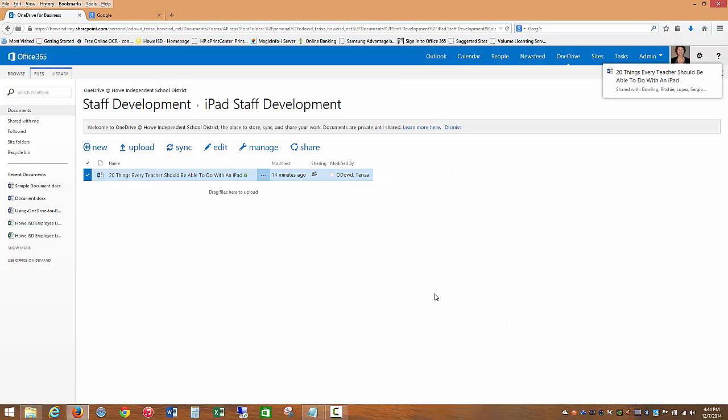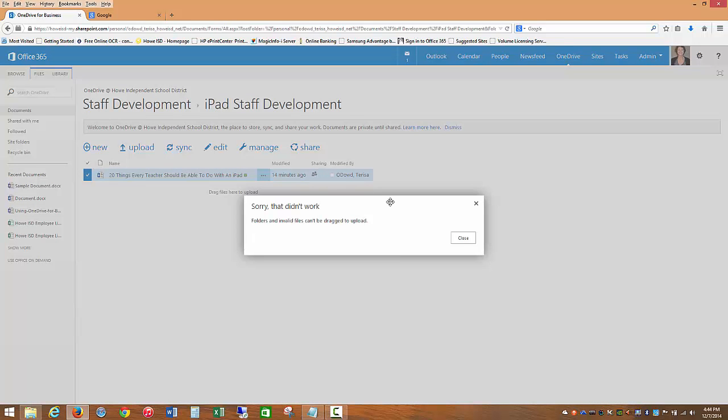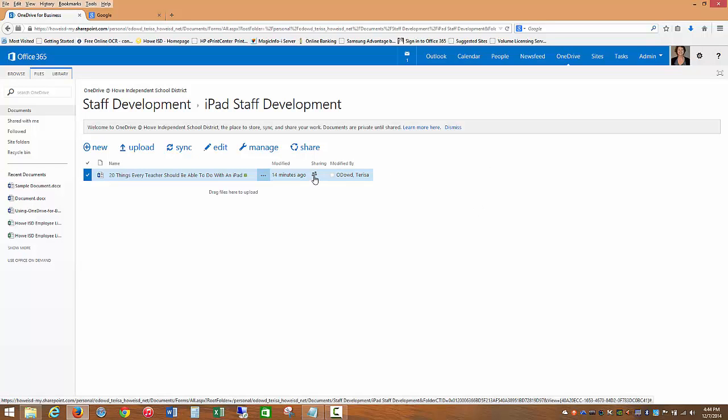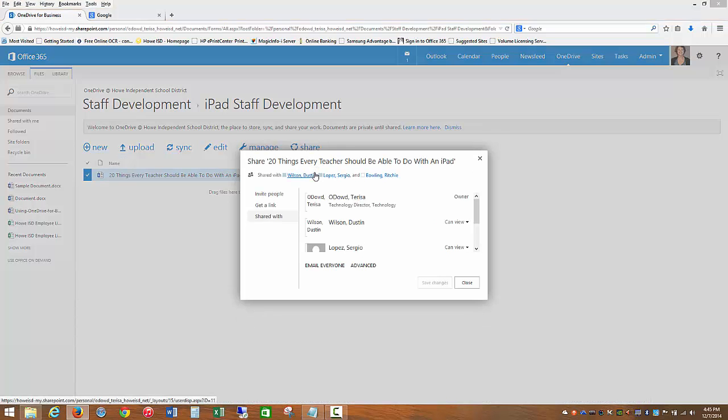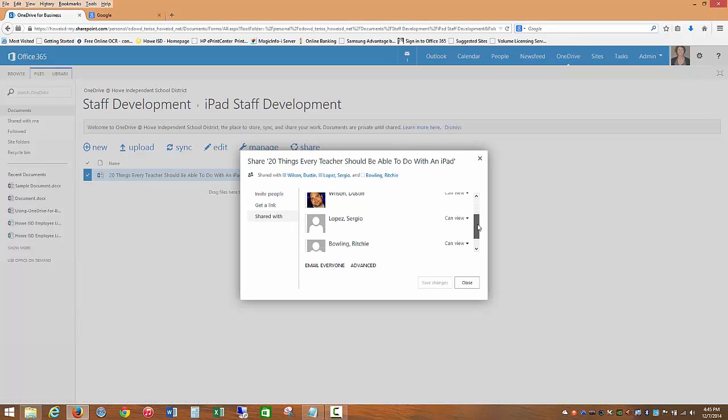And now that I've done that, you're going to notice it's going to take me back to my OneDrive directory and back to where I can see the file that I created. And you're going to notice that now here under sharing, there's a little icon, and I got a little pop-up message that doesn't have anything to do with this. There's a little icon, and it shows that I am now sharing this file with some people. If I click on that link, it will actually show me exactly who I'm sharing it with and what they can do to the file.